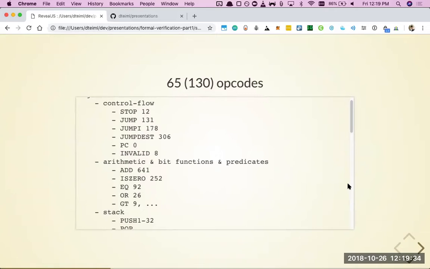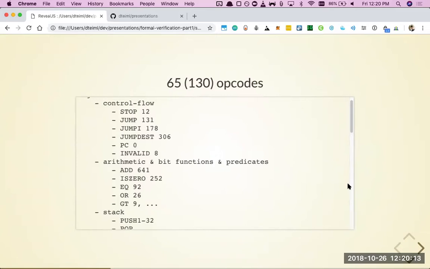Jump is very simple as well, it jumps to a different program counter. Jumpi is also simple, it's a conditional jump. It pops the top element of the stack, and if it's 1, then it jumps, and if it's 0, it doesn't. You can only jump to something called the jump destination, so we also have a jumpdest opcode. And you can also read the current program counter from the program and push it onto the stack. So that's the semantics of the first 5 opcodes on the list.